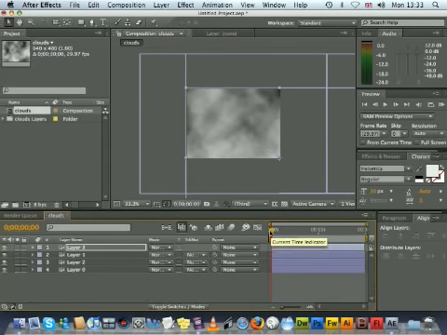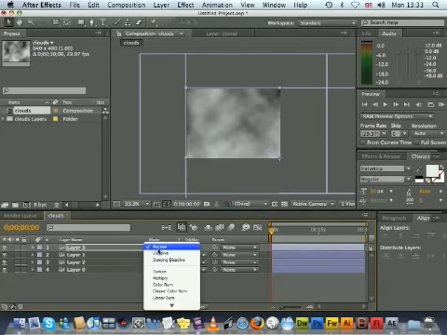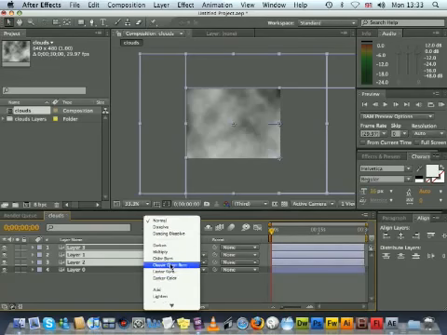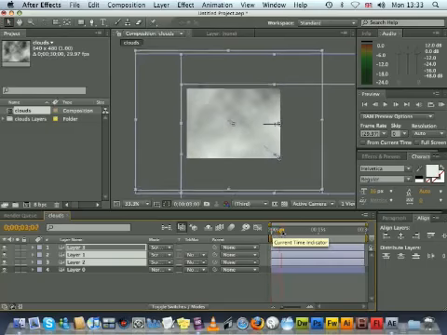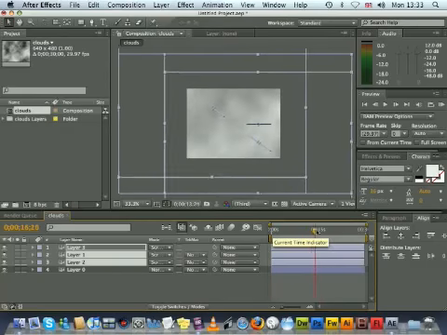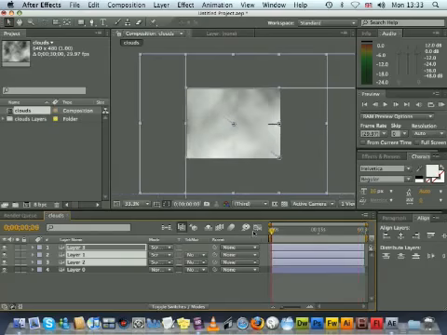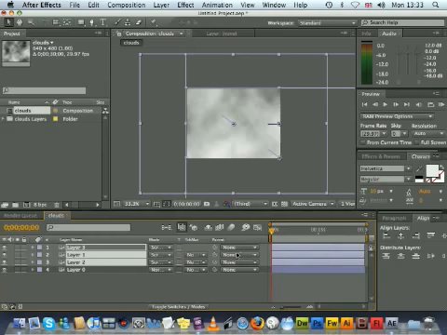Now if we have a look at this, you'll see how our clouds are moving. Now we still actually have to change the blending mode. So select the top 3 layers, and from a drop down menu choose screen. Now if we move it, you'll see our clouds are moving to the left and the top, overlapping on top of each other. You can clearly see that the first frame and the last frame look exactly the same.